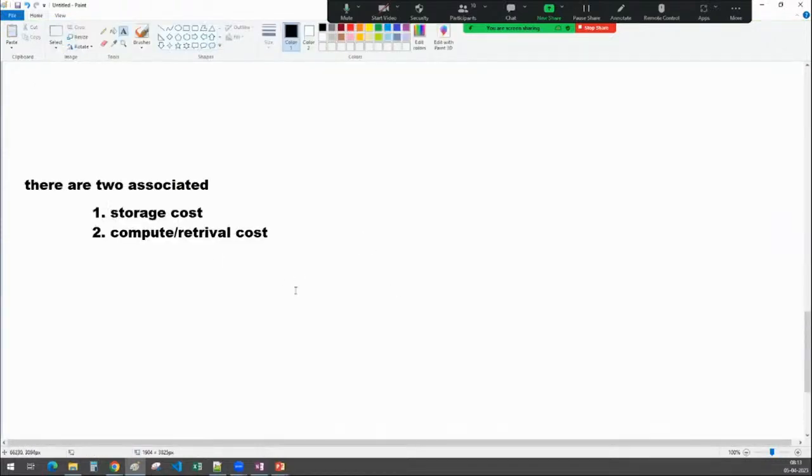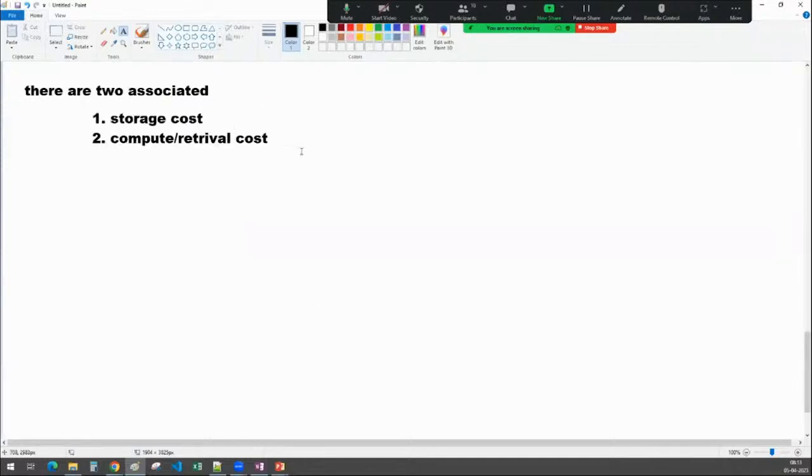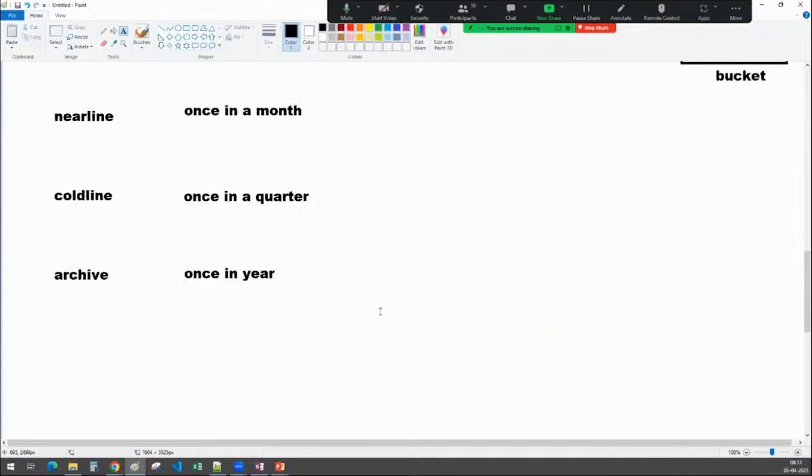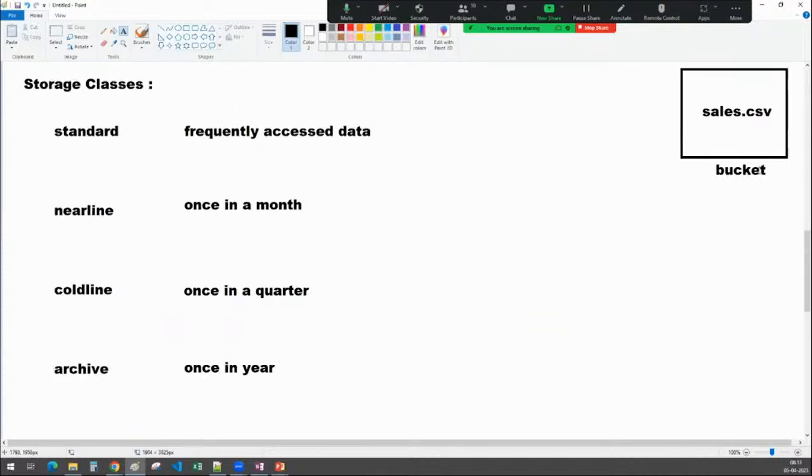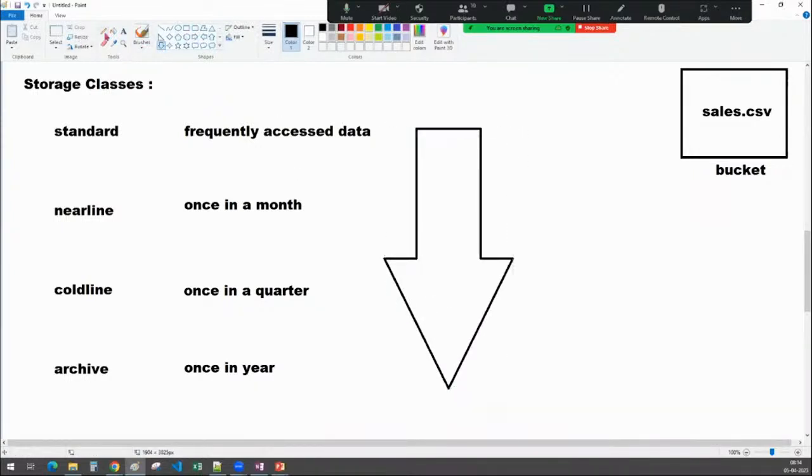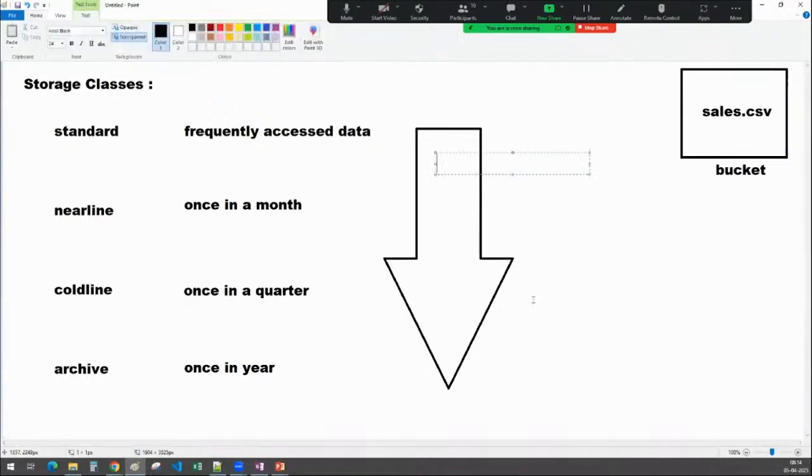For Google Cloud Storage, a storage cost will be there, and a retrieval cost will also be there. Storage cost is nothing but the cost for storing this particular data inside a bucket. When you retrieve it, when you access it, that is a transaction. You are doing some kind of transaction, right? You're trying to load this data to some other data processing system. That transaction cost, or retrieval cost, will also be there. So that is what we are talking about. So for the standard storage class, like this one, the transaction cost is high. The standard transaction cost will be increased here.